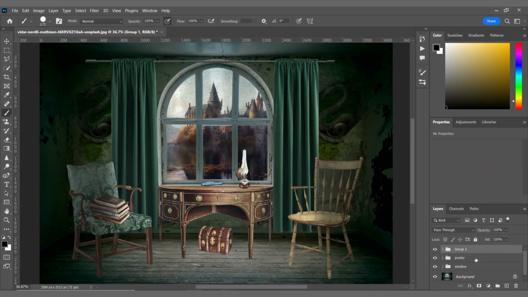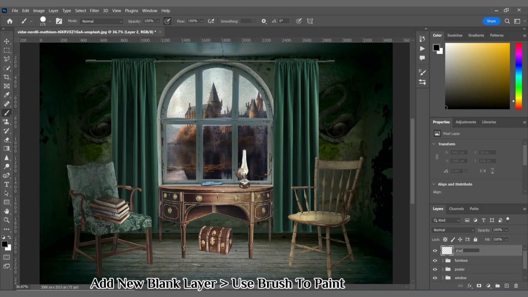Okay, for the finishing part, I want to add shadows of the furniture on the wall and on the floor. And I'm trying to create the shadows.